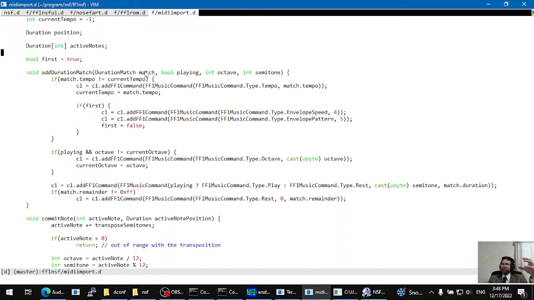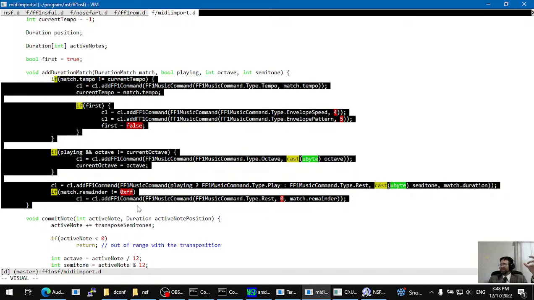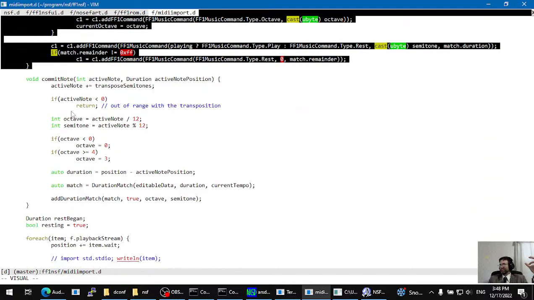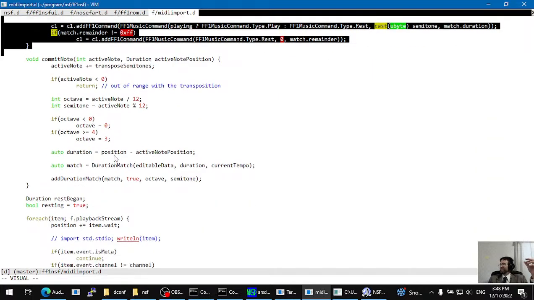This function loops through those lookup tables and tries to find, this is a duration for the thing with the least amount of error from the original thing. And if it finds one, it commits it. But it also tries to minimize the amount of space, because that 200 bytes does not last very long at all if you just naively dump stuff in. So it accepts an amount of error to avoid having to change tempos over and over again. The more you can reuse the state, the more you can fit into the song.